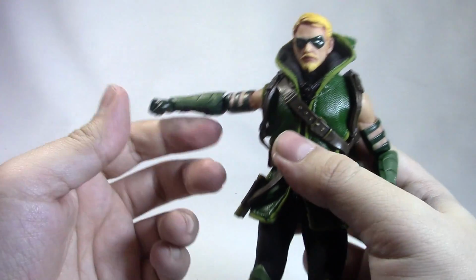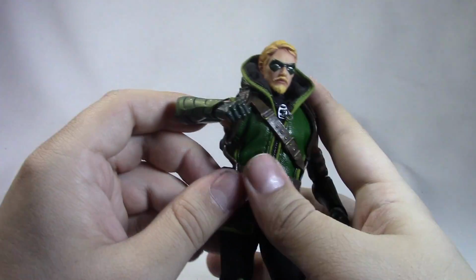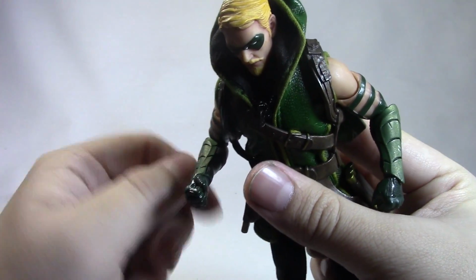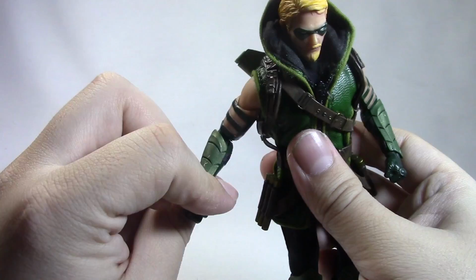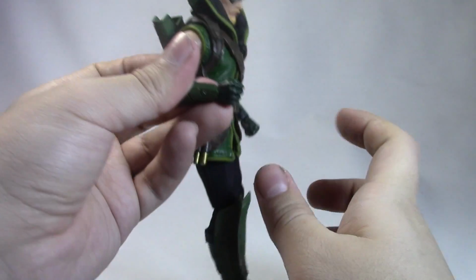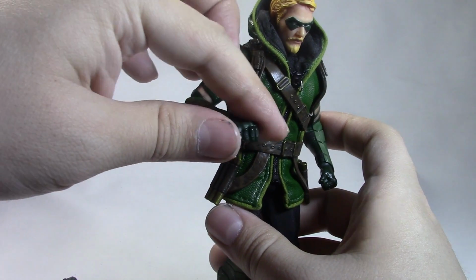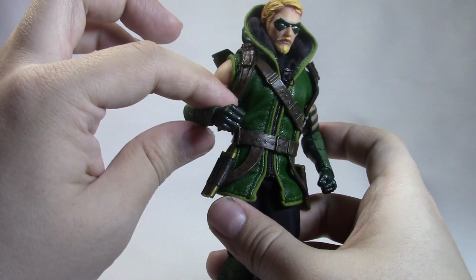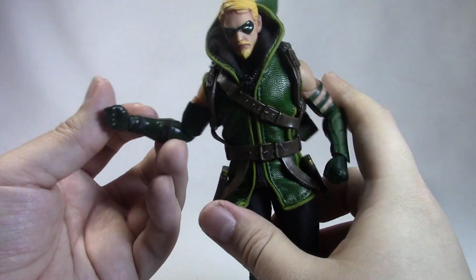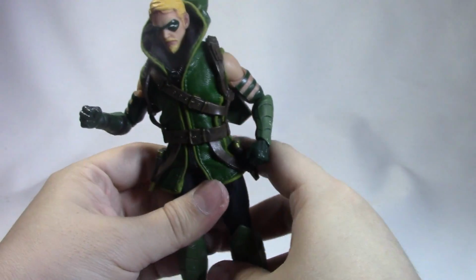One issue with the gauntlets actually affects his articulation, which is a double jointed elbow, but that's as far as you're going to get it because of the armor kind of getting in the way right here. I wish this was more of a loose piece that we could turn, especially if you're moving his arm like that and you're moving his fist like that. It would be nice to be able to position the gauntlet depending on which way he's moving his fist. He does have straps on there, so realistically he could do that when he's moving his arm. So that would have been nice. It would have definitely helped with the double jointed elbow. But anyways, let's get into the articulation.